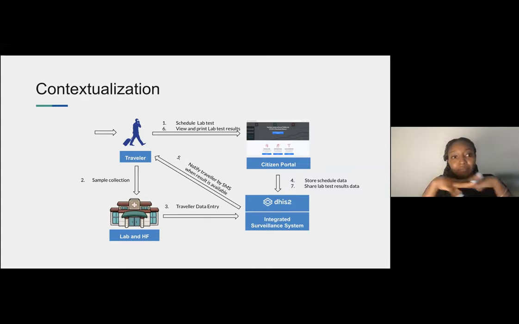I will just have a brief contextualization about why we made this app. So COVID brought a lot of challenges, and one of them was for travelers. The travelers needed to have laboratory tests that were negative. So for that, we made a portal that was used to schedule a laboratory test, and the same portal is used to print these results. A traveler must go and collect a sample, and after the sample is ready, an SMS is sent to the traveler, and with a code he can go to the portal and see the laboratory test result.